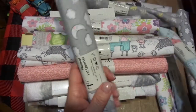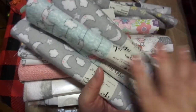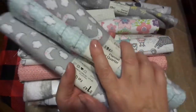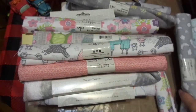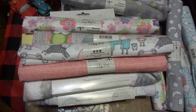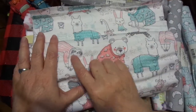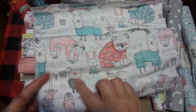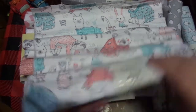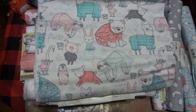I thought this one would be so cute with this and this, so I thought I might make some kind of a... If I don't keep this one and I give it to her, then I will make one like that for here. In our house we won't have a full-blown crib, we'll have like a half-size playpen so it can fold up when they're gone. And lastly, here is that one - I busted it open because I knew I was going to buy it. It also has a sloth. I love the bears and the goose and the bunny and the llama - and there's a penguin, there's a pig, there's all kinds of good things. And these were just $1.47 - they're just fat quarters. I just thought this was precious.